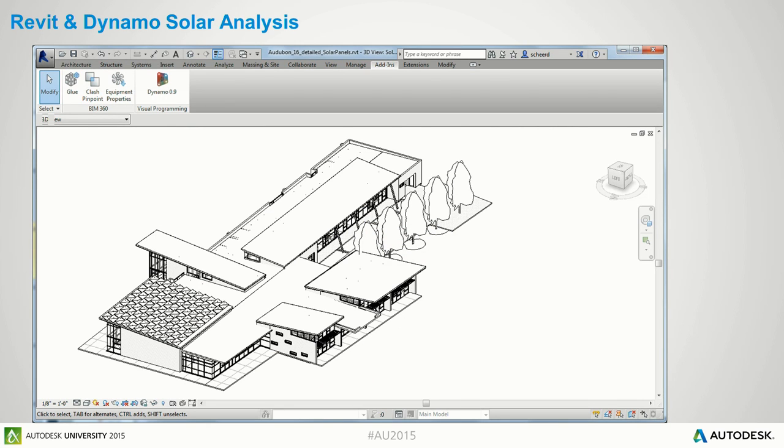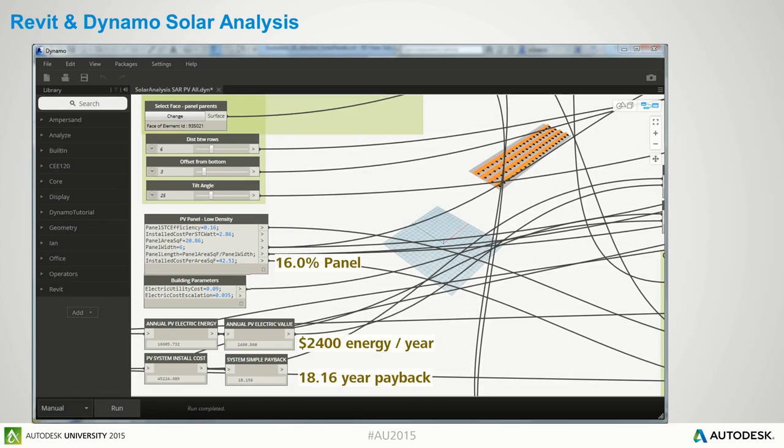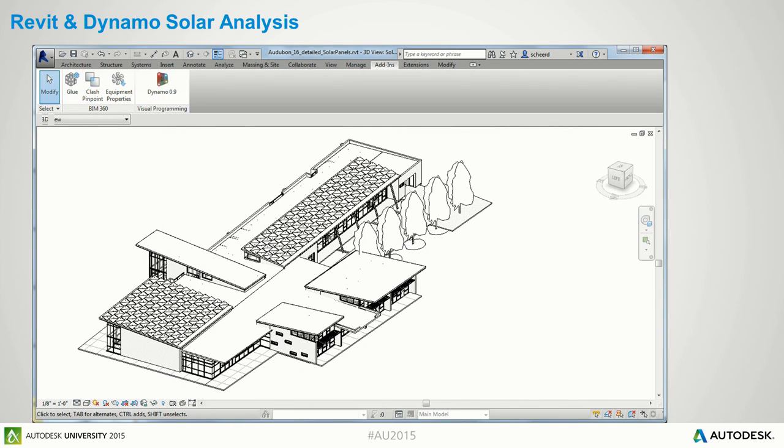So here's what Dynamo came up with. I need to work on the spacing from the edges a little bit more, but we'll just call that good for now. So running through that on another surface, just running a couple different spacings and tilt, and bringing those surfaces automatically back into Revit. I've got a Revit model which basically documents those decisions I've made in Dynamo.